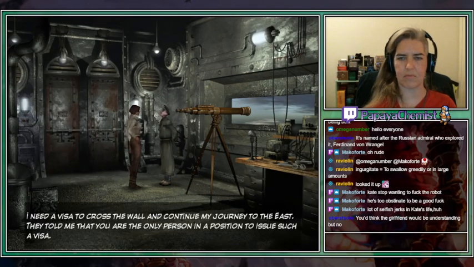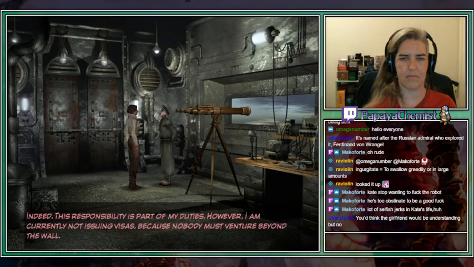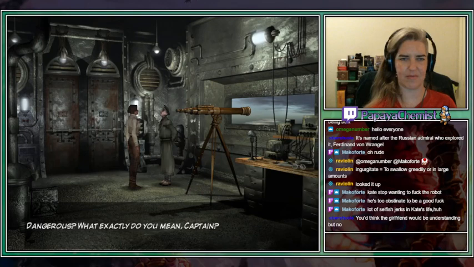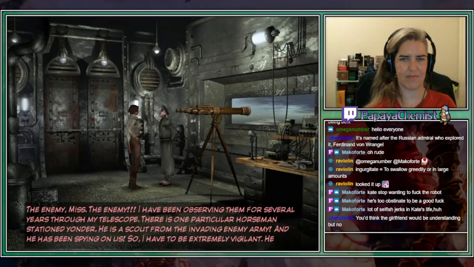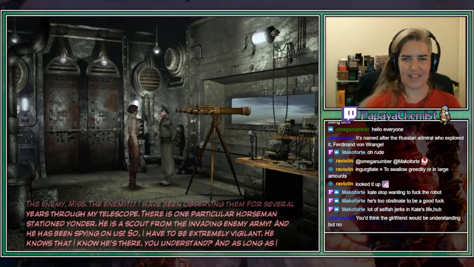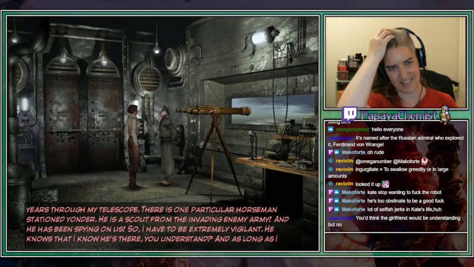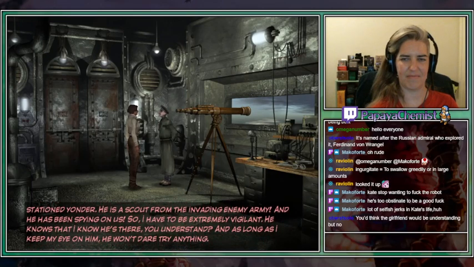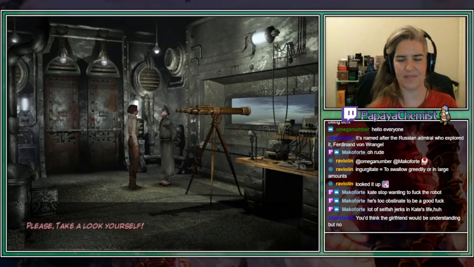I need a visa to cross the wall and to continue my journey to the east. They told me that you are the only person in a position to issue such a visa. Indeed. This responsibility is part of my duties. However, I am not currently issuing visas because nobody must venture beyond the wall. And why not? It's far too dangerous, in particular for a lady of your standing who is traveling unescorted. Who says I'm in danger? What exactly do you mean, Captain? The enemy, miss. The enemy. I've been observing them for several years through my telescope. There's one particular horseman stationed yonder. He's a scout from the invading enemy army, and he's been spying on us. So I have to be extremely vigilant. He knows that I know he's there, you understand? And as long as I keep my eye on him, he won't dare try anything. Are you sure? Please, take a look for yourself.